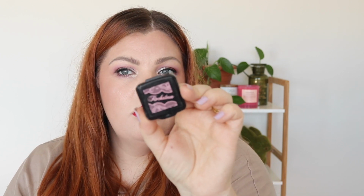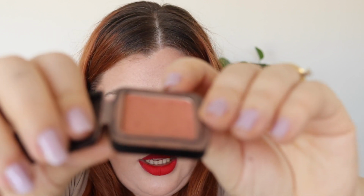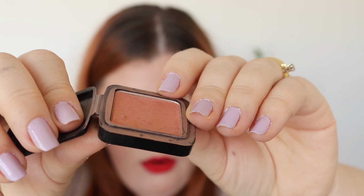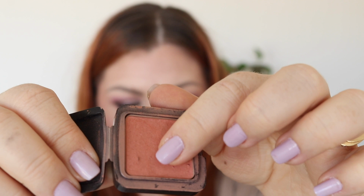And then we have my blush. I am so close to pan. I can feel it. I can feel it. This is the Benefit Rockateur, the mini. And it's so bumpy. I'm gonna give you a nice little close up here. So, can you see how it's getting thin on the side there? But where it's really thin is right here.